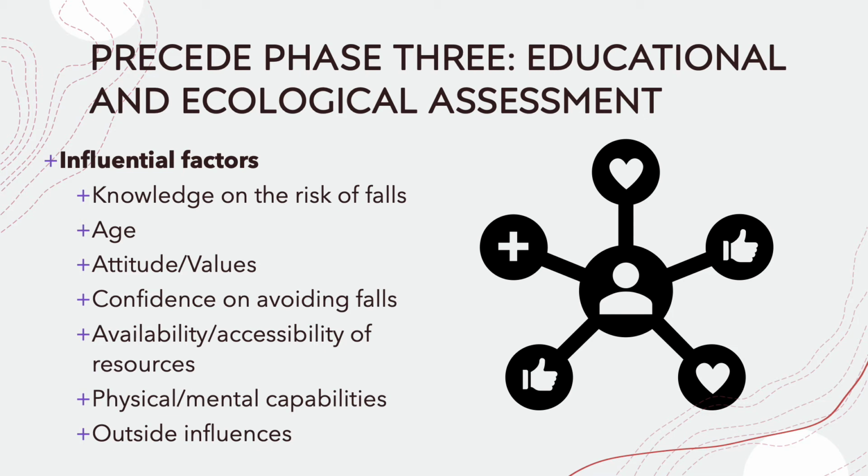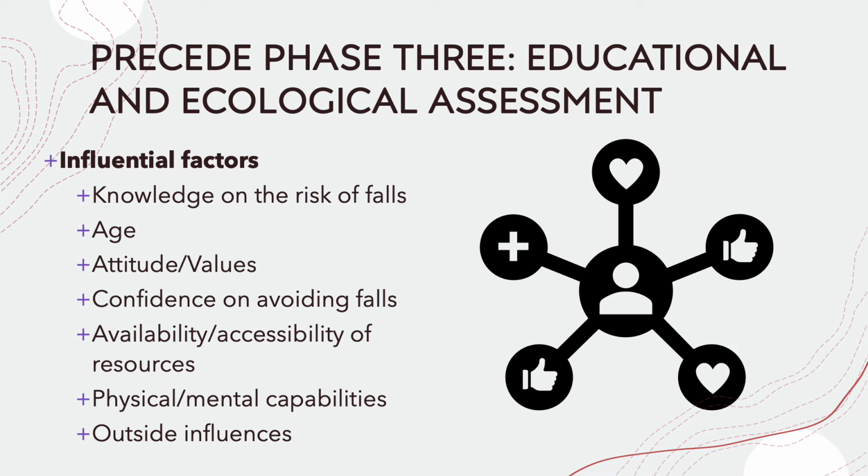Attitude and values are also really important here. One statistic that I found is that never married males aged 66 to 84 years accept relatively simple fall prevention measures as little as 30% of the time. So the question that we have to ask ourselves is why? Why is this age group of men not as willing to accept education and measures as maybe other populations? We may have to delve deeper into their attitude and values. The next one is confidence on avoiding falls. As I mentioned before, the fear of falling is a fall risk itself. So how can we change the mindset around to avoid other risk factors as well?